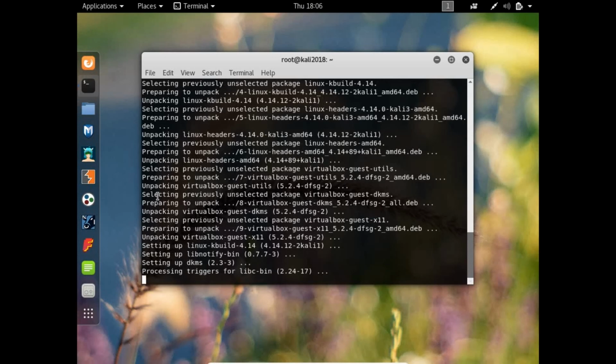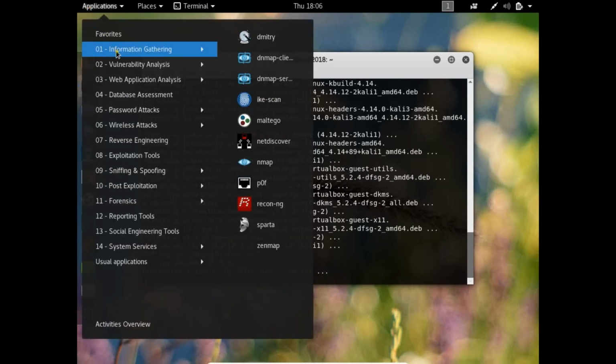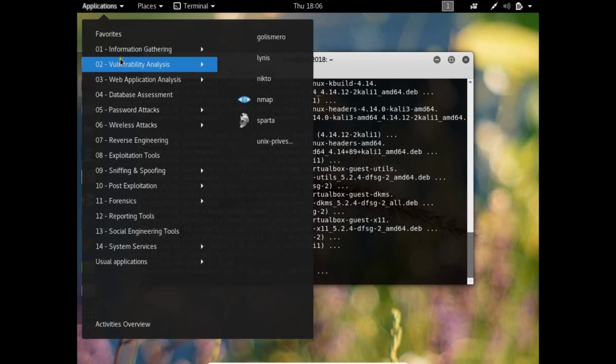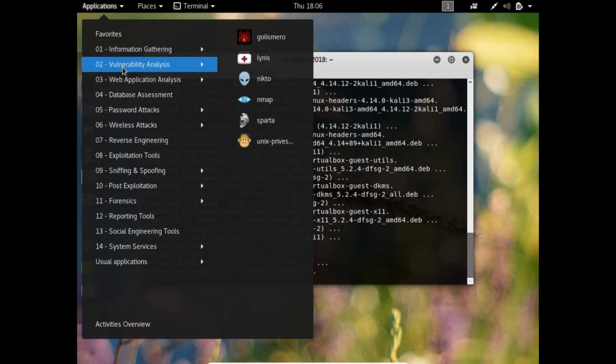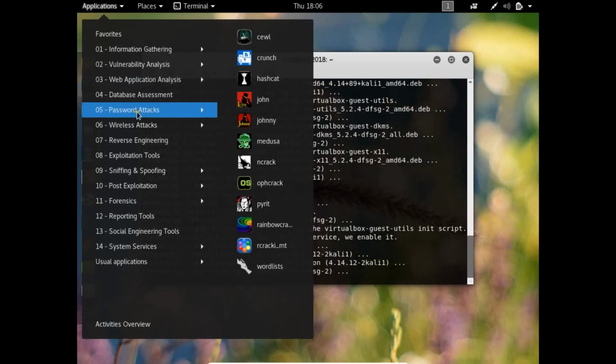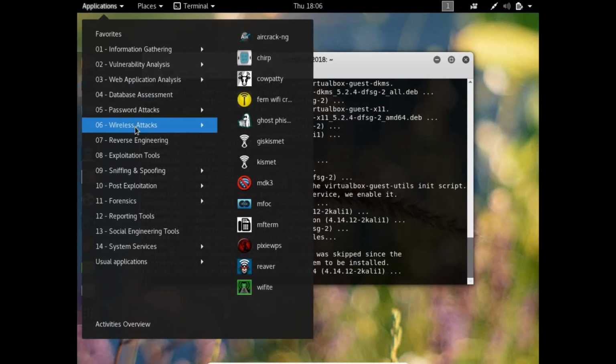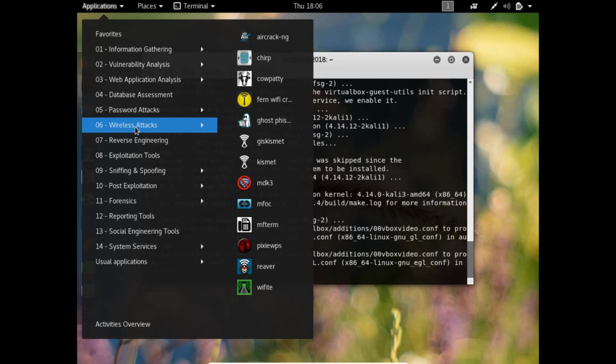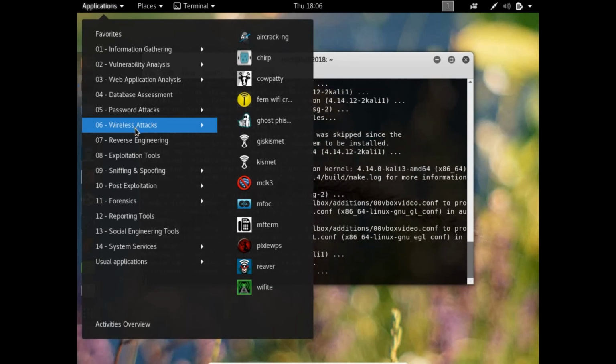So let's wait for it to finish, and then we reboot the system, and then I will tell you how to enable the VirtualBox. Till it installs, you can see that under the applications you can find lots and lots of tools with regard to information gathering, vulnerability analysis. We have web application analysis, database assessment, password attacks, wireless attacks. The most important number one you can see, that is Aircrack-ng and Kismet and MDK.